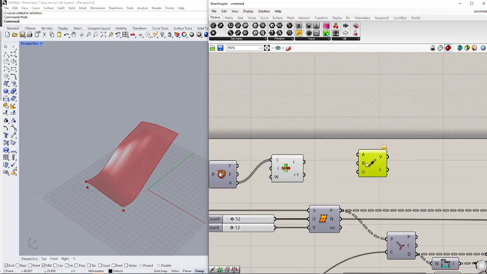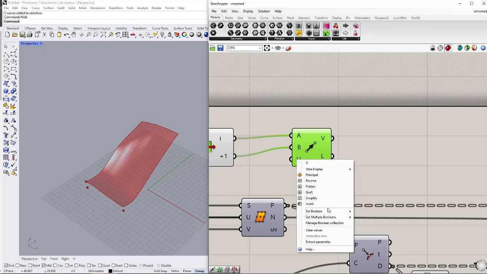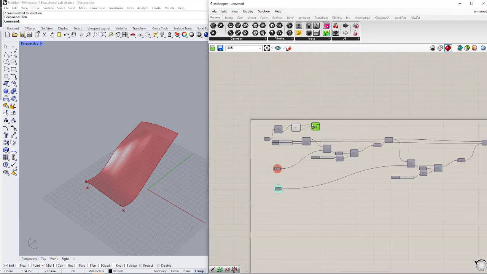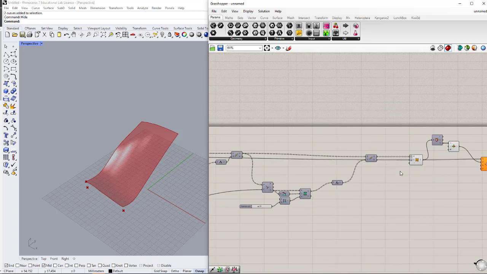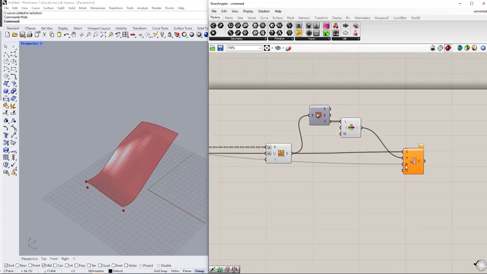So I'm going to use vector to point and define these two as the inputs, and I can also set the boolean to true, which means that it doesn't count the length of this vector, and it's just using a unit vector out of these two points. So this is what I want, and for the direction I'm connecting this vector to the direction.